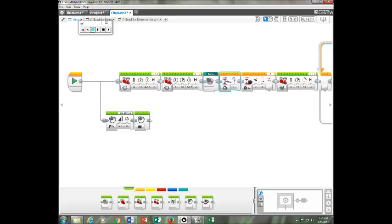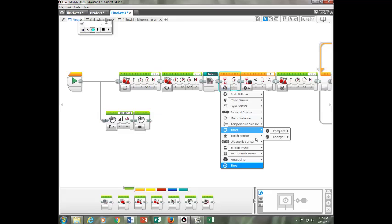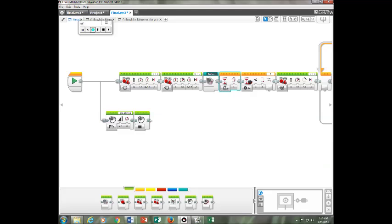Now we have a wait block. That tells us that we have it on for time. So that means for 1 second, it's just going to stop and wait. Then we have a wait, but it's an ultrasonic sensor, and it's comparing distance in centimeters. So it's comparing type 4, and it's 8. Then it says port 4, so that's the port we're using.